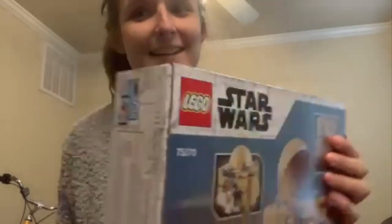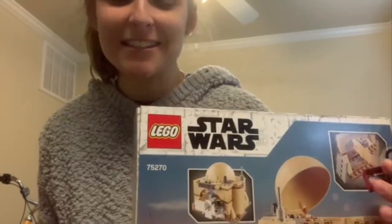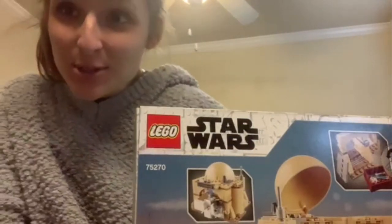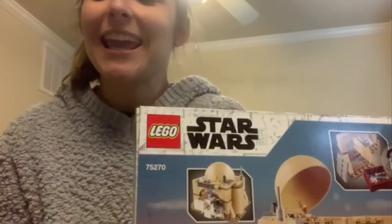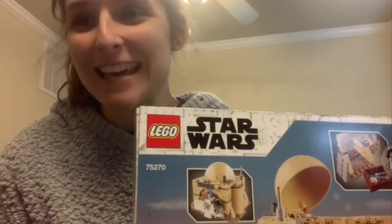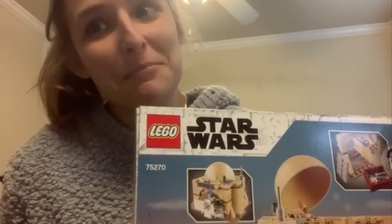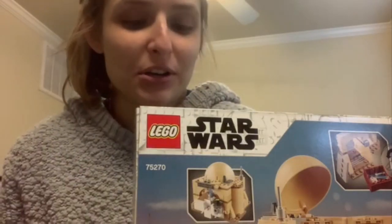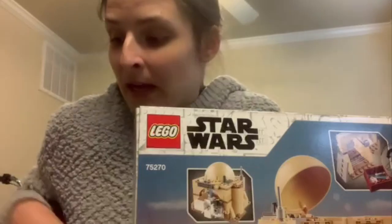Hi everyone, it is the most wonderful time of the year and I have some more time to myself with school being out and everything, and I thought I would build my first Lego set. So I don't think I ever really grew up building Legos. I know my little brother has, but I've never built a Lego set, ever.